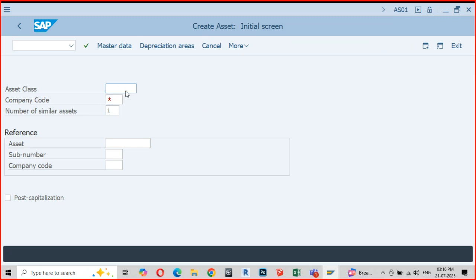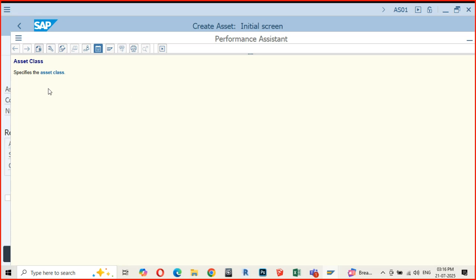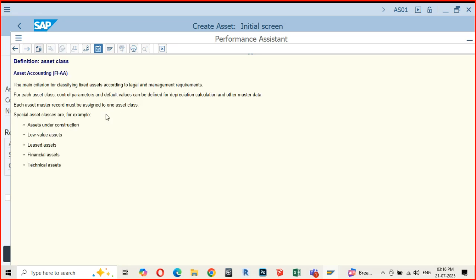What is an asset class? It's a grouping of the assets. AUC, low value, leased, financial assets, technical assets. However you want to classify your master data. Clear?